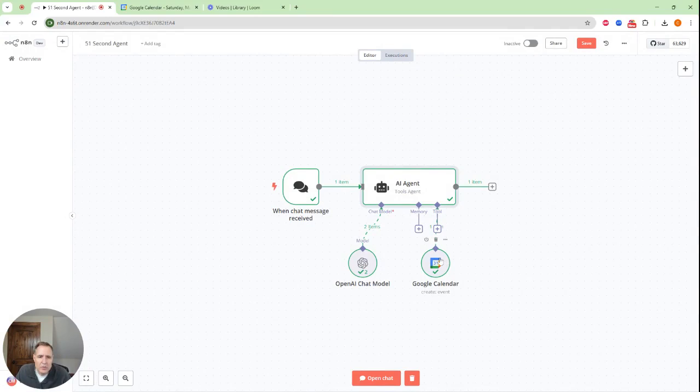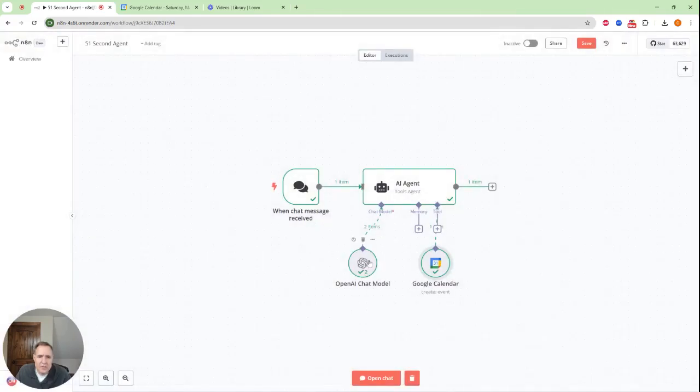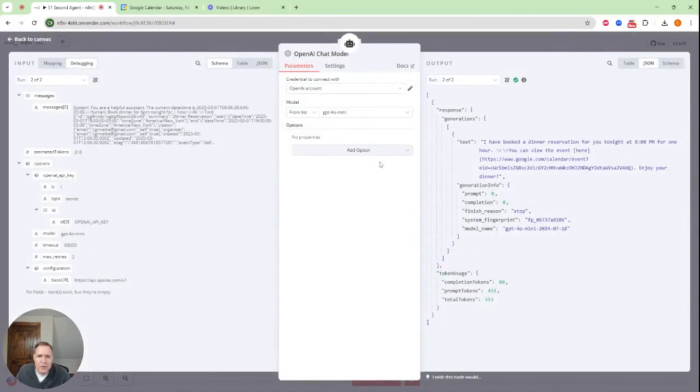And then what it also does is it's going to go out to my Google Calendar. Now, as a preface to this, let me just say that these were set up before. To access the AI model, you need to have an OpenAI account. You can probably find different tutorials on the web on how to make an AI account through OpenAI. So I'd breeze through those, and it's set up to use my OpenAI account.